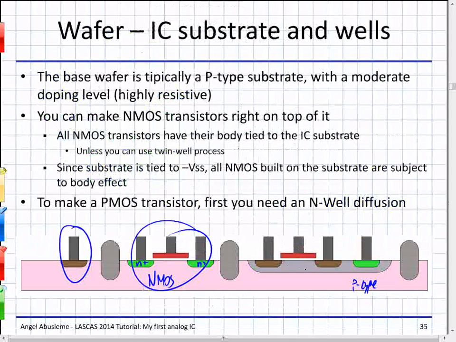To the right, we have a PMOS device. PMOS devices are made of P-type implants over an N-type wafer, right? But this is a P-type wafer, so we need something in between. We need to create an N-well. This N-well is a part of this wafer which is changed, so instead of looking like a P-type, it looks like an N-type material. And on top of it, we have these P plus diffusions or implants.